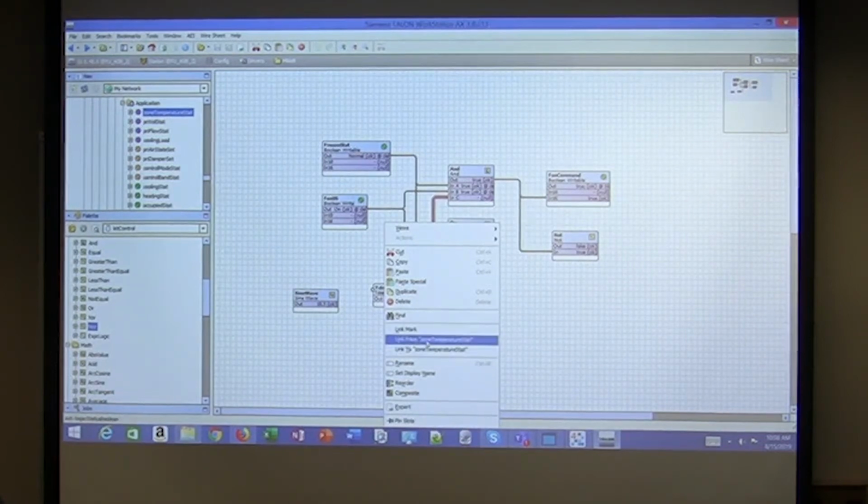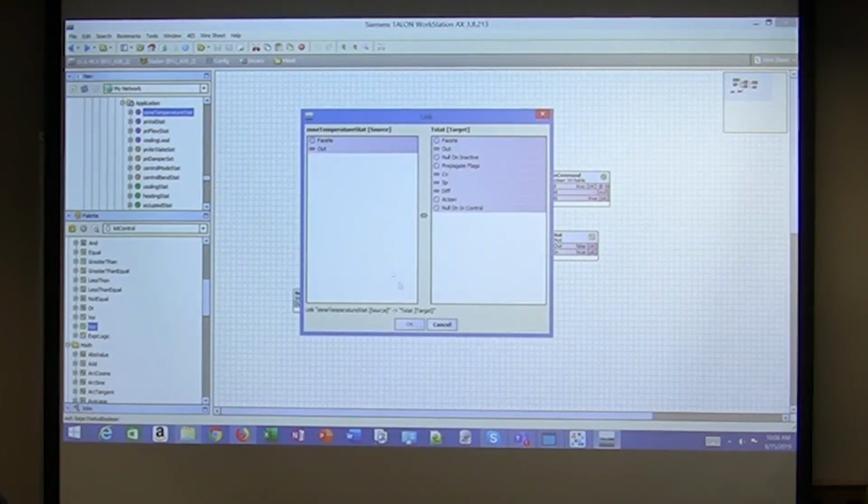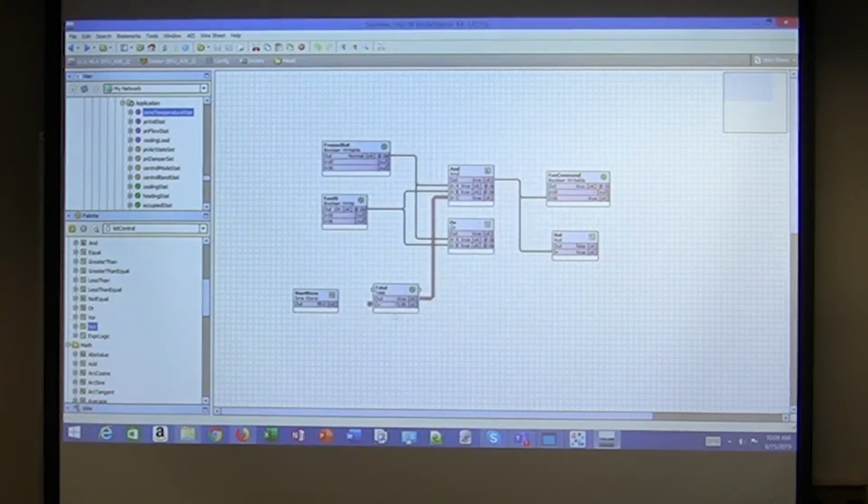So we're going to do link from. So here's our out from our temperature, and we're going to link it into the current value. And so now I got a little nub on the end, and now I'm reading the temperature from that VAV, pulling that into my logic, and allowing that to control this little piece of logic.